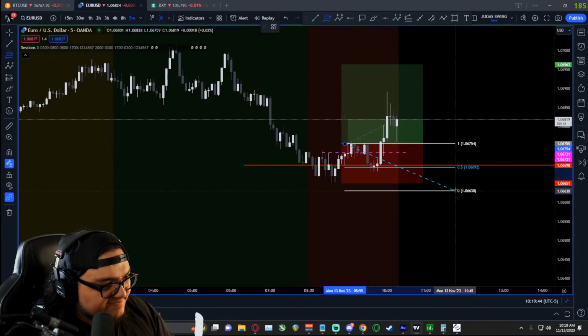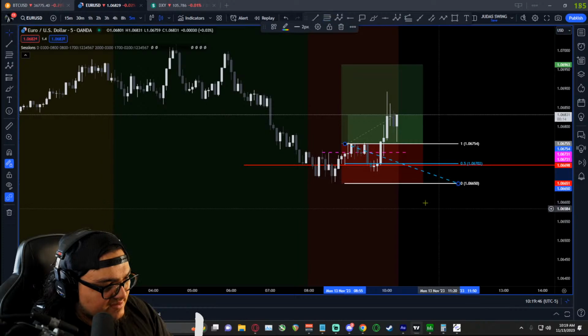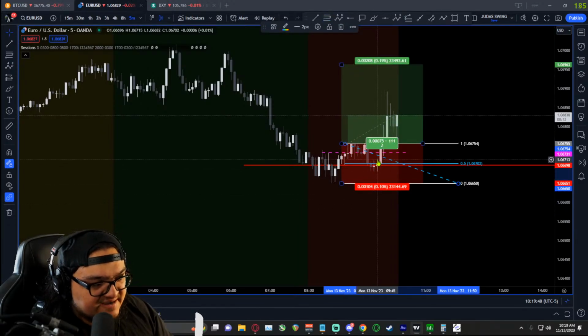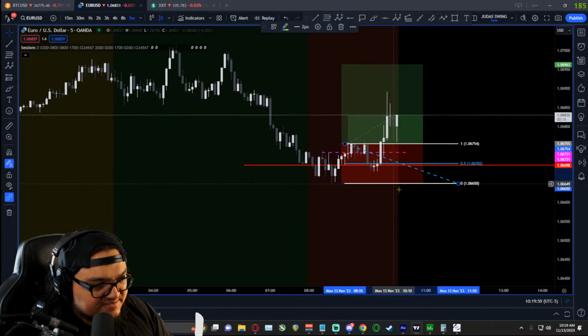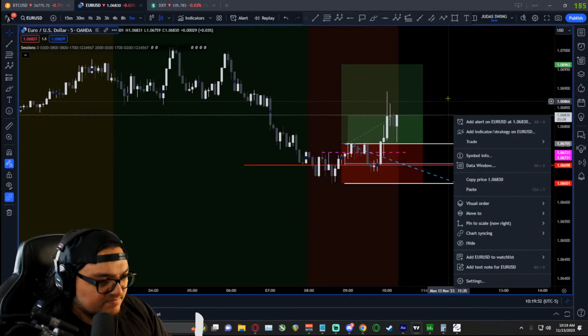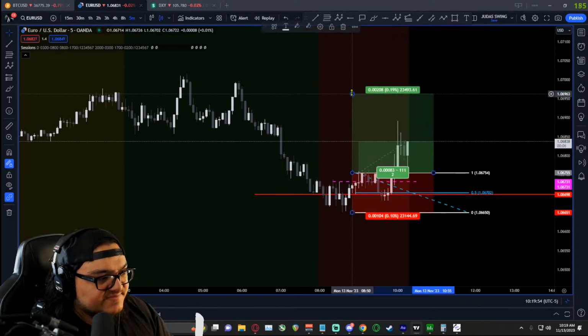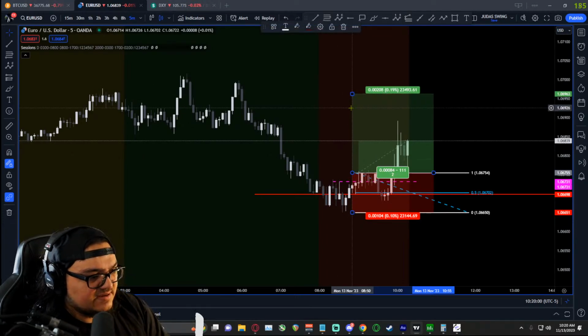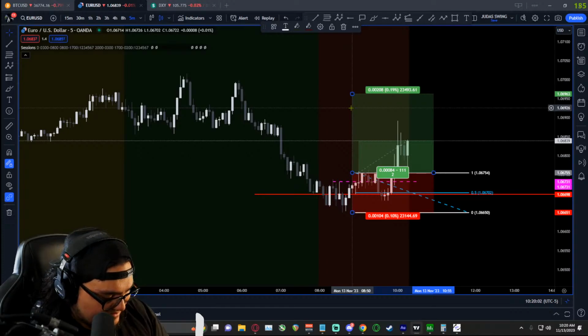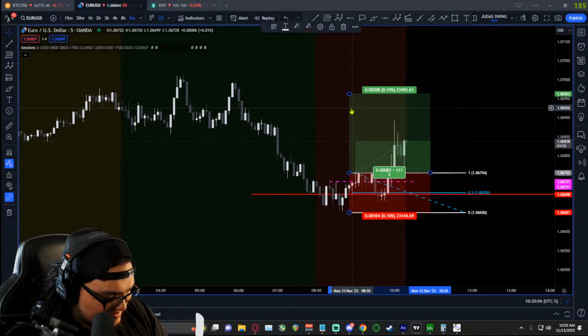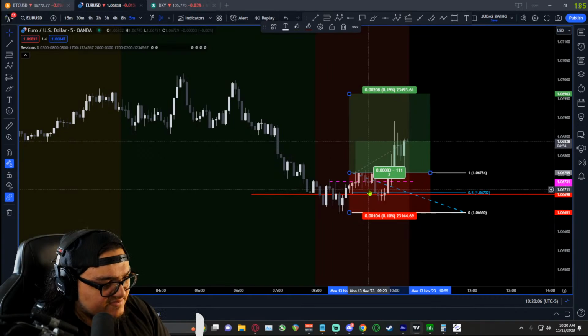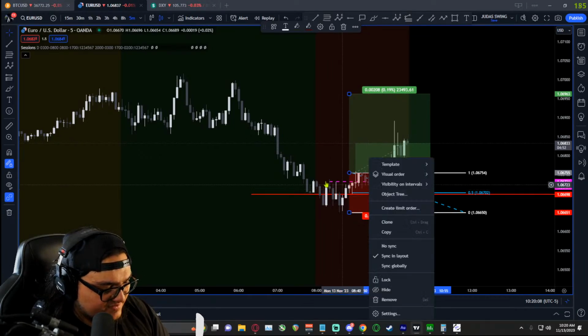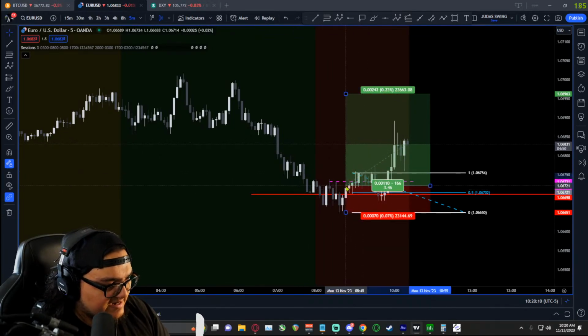Because if you were to take the fib entry here, it would have been right around this area. I believe I got in right around the peak of this wick. So it wasn't the best entry, but that's using the current system. Let me give you guys a better entry for this. 6701 or 671. Yeah, I got in right about here.